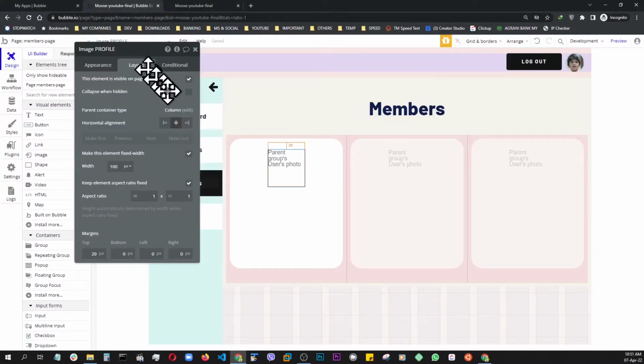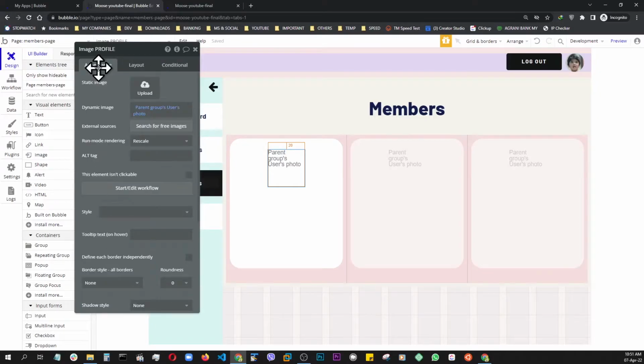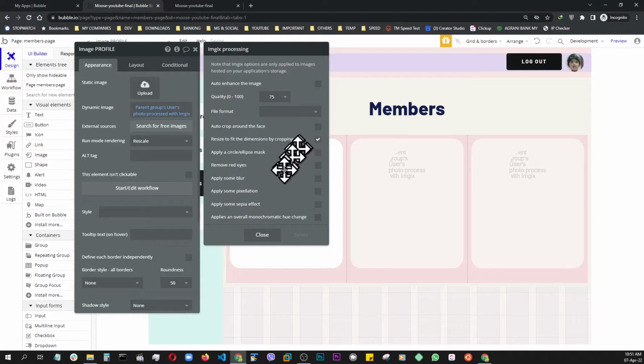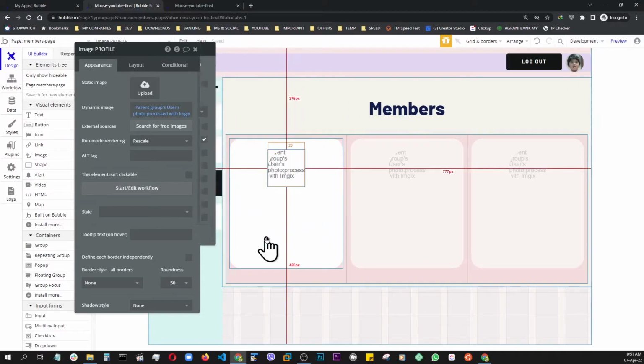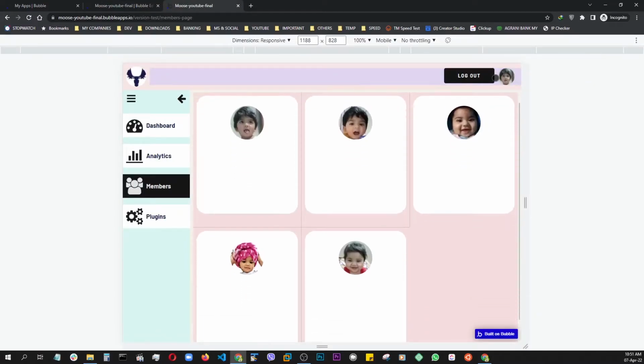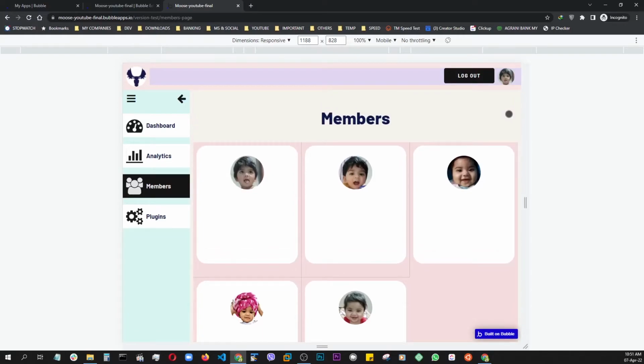So let's check on something. We did, okay, there you go. Our roundness wasn't up to par. And another thing I forgot to add here is that I normally use process with ImageX and resize dimensions by cropping. In case of their size differences, it's going to crop and make them fit in perfect shape. Now let's do preview again. There you go. We have our images nicely showing up, circled, centered, and cropped.